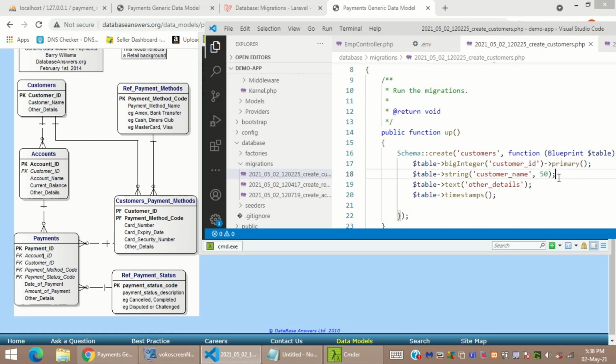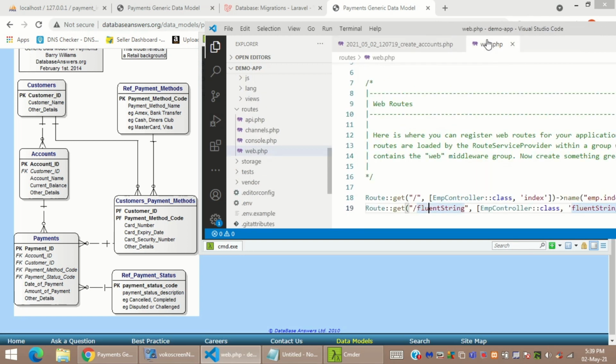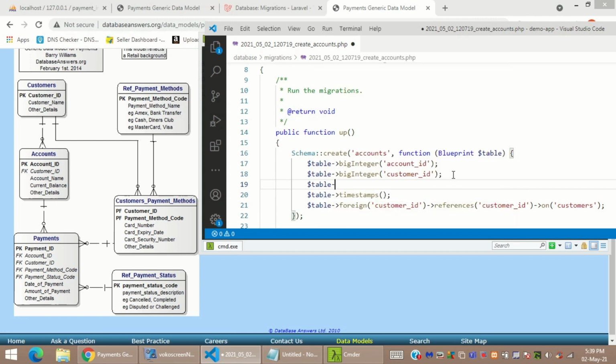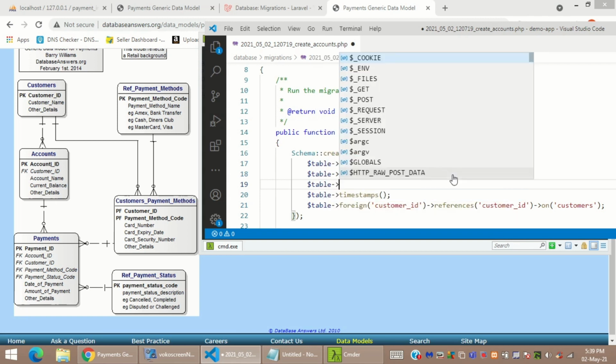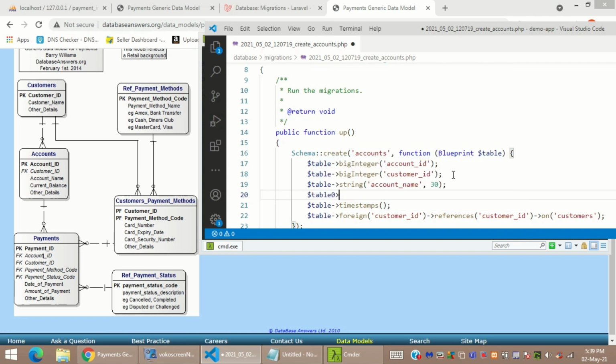you can see that okay, so here we go. Let me first show it to you. Customer ID is there in customers table, so I'm just mentioning it over here. Fine. So first argument is nothing but the current table column name. The second argument is nothing but other table column name, on, that is the third argument, is nothing but the table name of other table. Fine. Okay, so with this thing, let's create one more stuff, that is string account name with string name. Let me remember, it was 50. Yes, 50. Okay, let's create an account with 30.